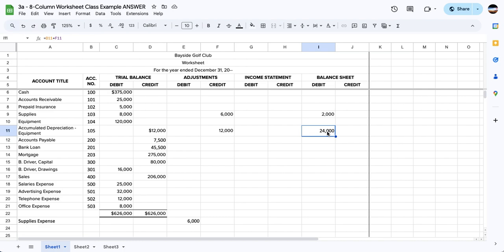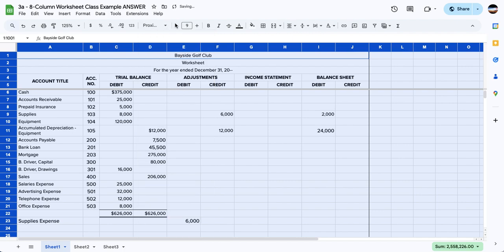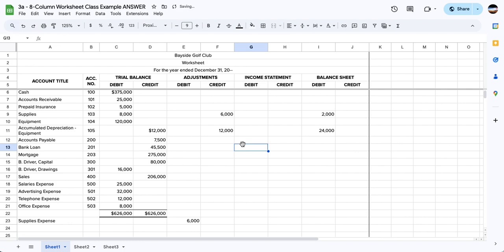And really, I don't know what that asset will be valued at until I sell it. Sorry, I just noticed an inconsistency in font size. Sometimes the spreadsheet does wacky things.